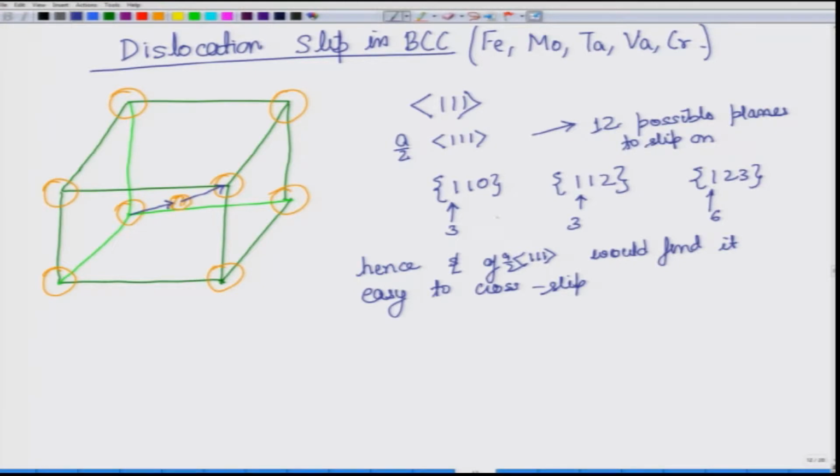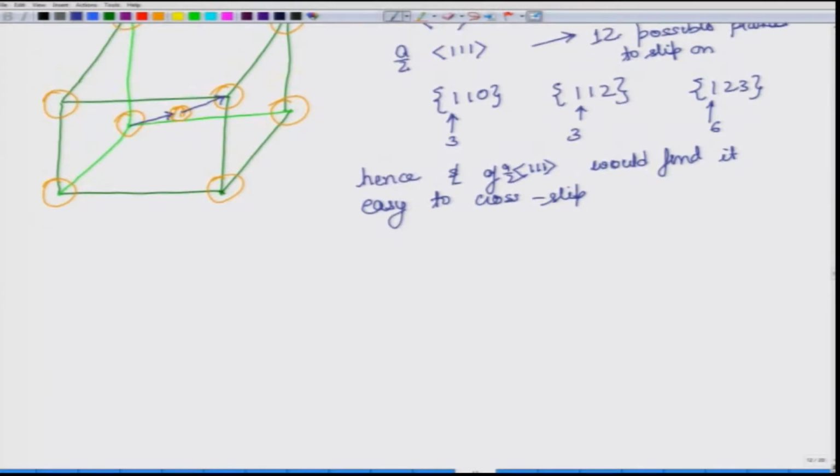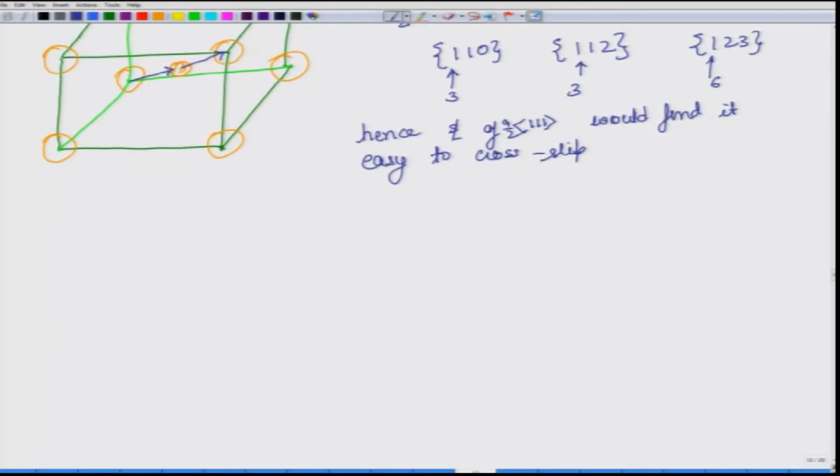Okay, so that is the ideal condition, when all the 3 planes are equally probable or equally preferred. However, in a real system it has been found that which particular slip plane will activate depends on a lot of factors. So, what are these factors? The actual slip planes vary with several factors. What are these factors?